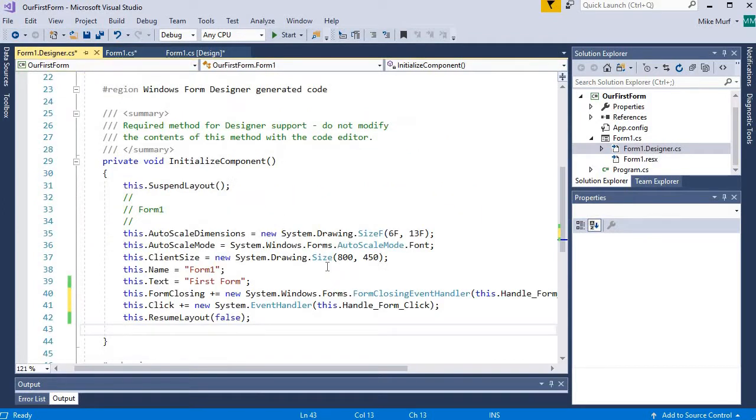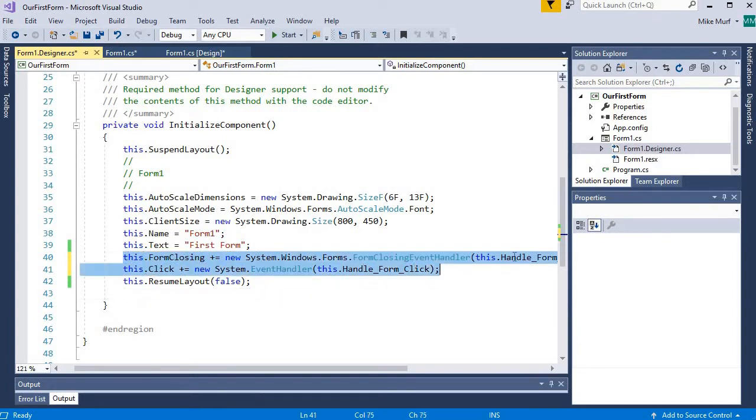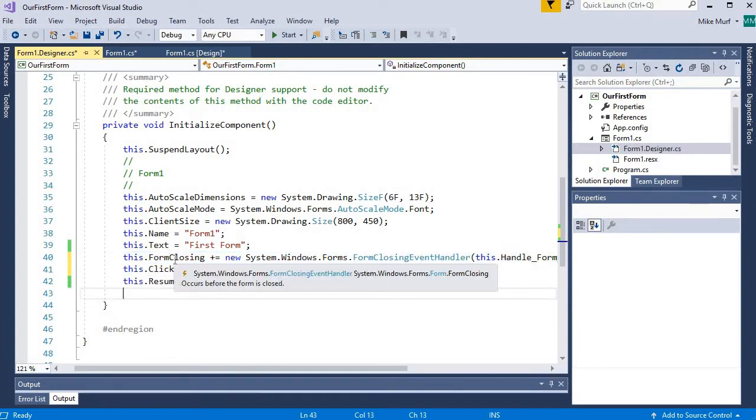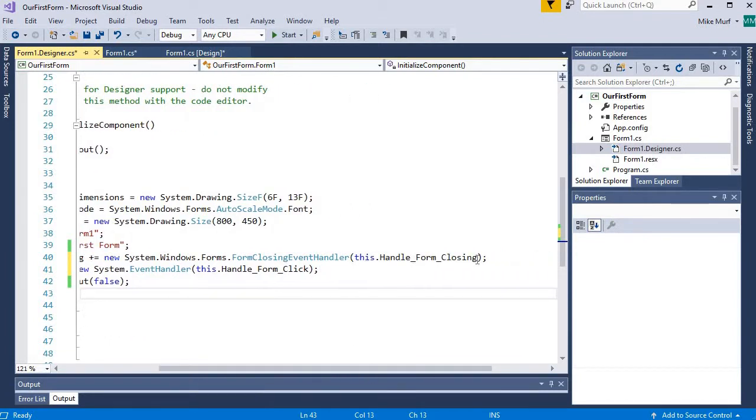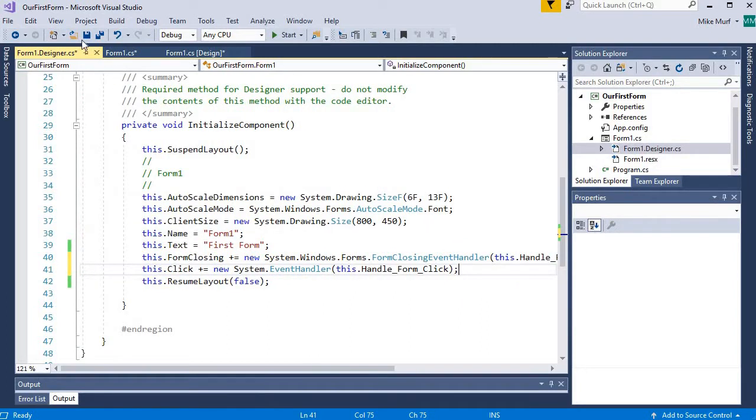And over in my designer view, I see another line has been added where to the form closing event of my form, I'm adding a new event handler, and we're handling it with this handle form closing method that we've created. Okay, so I'm going to close the designer view.